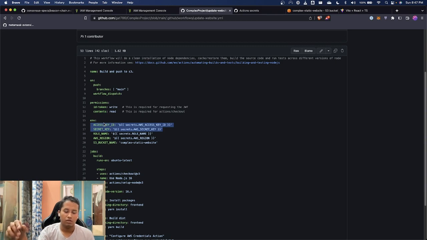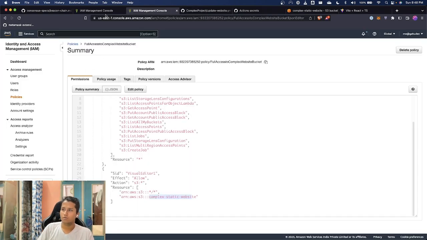I guess the secret key and access key which AWS provides is by default available for only 15 minutes. So this key can only be used during the runtime of the action, and as soon as 15 minutes have elapsed, those secret key and ID are disabled. So you don't have a long-running secret key and ID with GitHub Actions or anyone else. For that, as I told you, you would need to have a role set up.